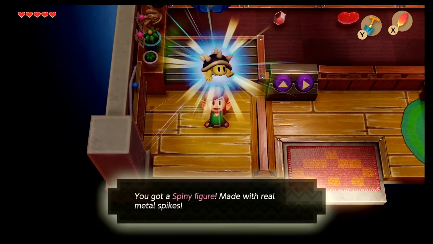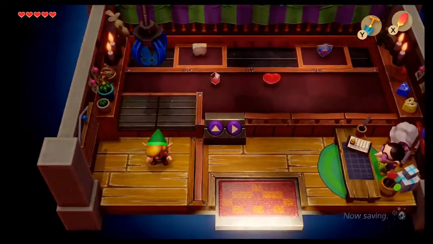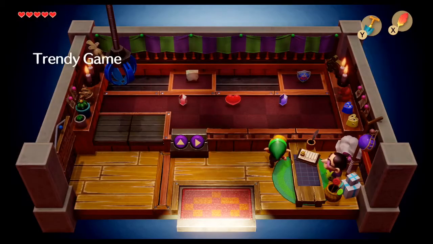You got a spiny figure made with real metal spikes. Oh, authentic. Oh, nice. Go back in. And there it is, yeah.